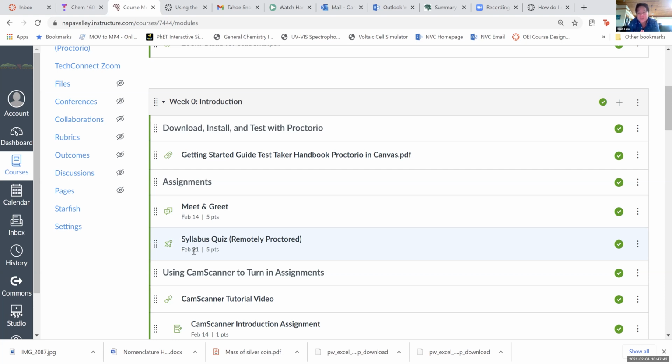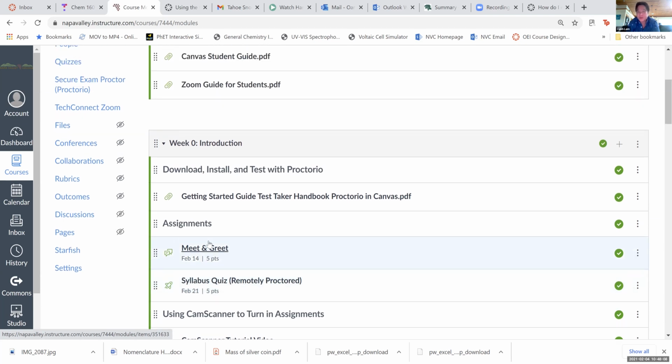It's gonna be very easy, but it mainly serves as a way for you to test your Proctorio and make sure that it runs smoothly before we take a real exam, right? Before exam 1, when it really counts. So I really am recommending that you guys do it as soon as possible, get Proctorio installed, and then test it out by taking the syllabus quiz and making sure that it all runs smoothly.